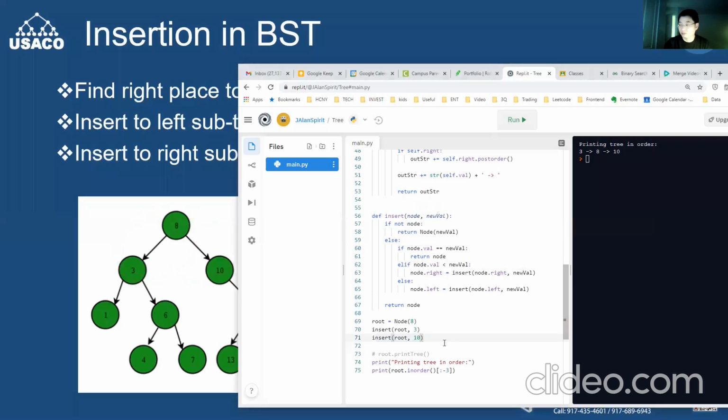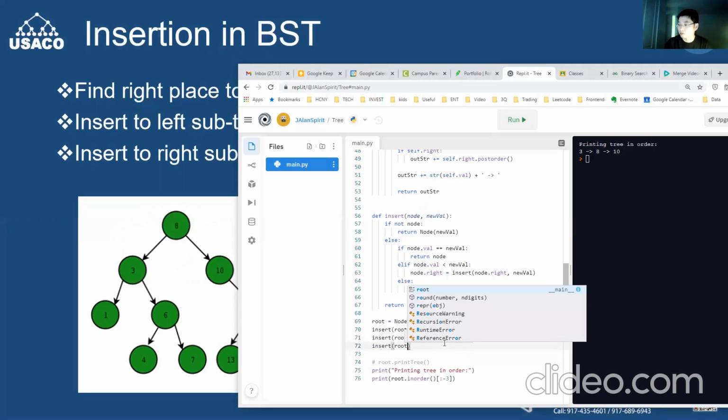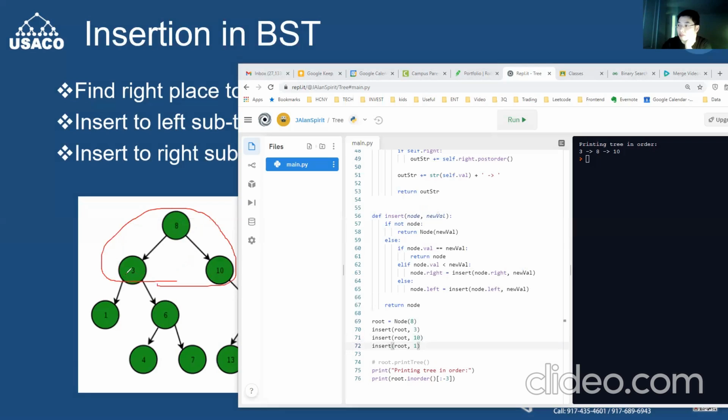If I insert root 1, okay, so now what I'm having here, I'm already having this tree, 8, 3, 10. Let me write it first, right? 1, 3, 8, 10. This insertion is correct. Why? Because it's starting from left, middle, right, left. This is in-order traversal, right? 1, 3, 8, 10, which means it's inserted at the correct position, as a left of the node 3, right?